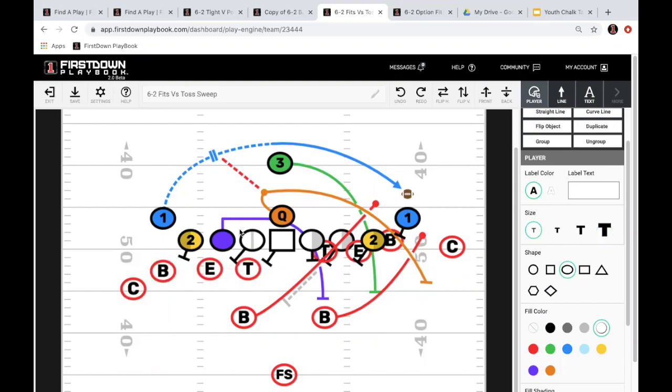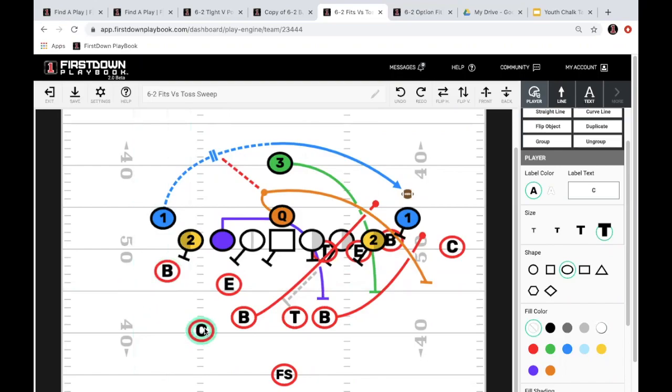So what happens is when the ball goes away, what they need to do is at some point, if they penetrate or if they don't, they need to start a pursuit angle. Another pursuit angle. They need to start chasing the ball down here where they can save the touchdown. Your backer, when that one back goes away, can come up, he can be a trail player, but at the end of the day, he or she has got to be responsible for reverse. If there's a reverse coming back to the side, they've got to be able to stop it, turn it back inside to the defense.